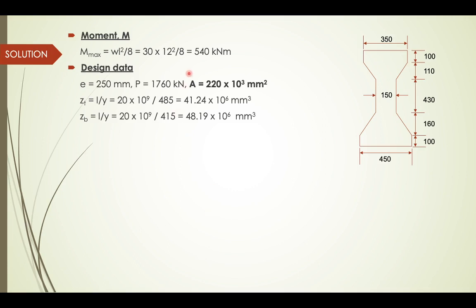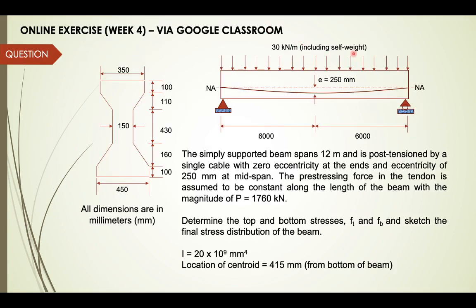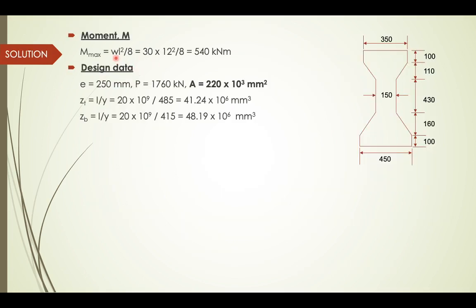Right, so as what we have gone through previously, in view of the equations, we have the values of the moment. Right, so as for this question, we are going to go only for moment maximum, whereas we are going to consider the value of load that is given here, that is already inclusive of the self weight. Right, so we have 30 kilonewton per meter for the calculation of moment maximum. So you can see here, since it is a simply supported beam, therefore the equation will be only the normal equation of WL squared over 8. Right, so we have here 550 kilonewton meter.